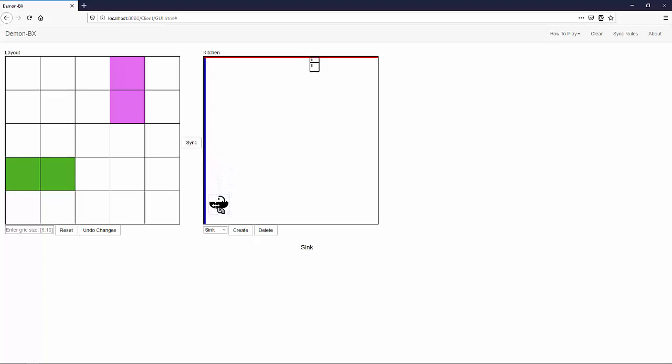We can also move things around, and that comes with it. And we can create things in places that are not allowed, and then changes can be rejected. You can check out the BX demonstrator on GitHub and see the sync rules and some more information here in the top right corner of the BX demonstrator.